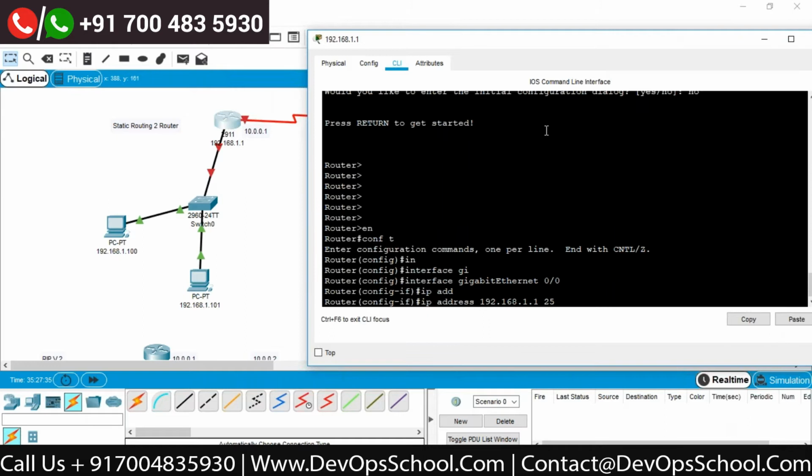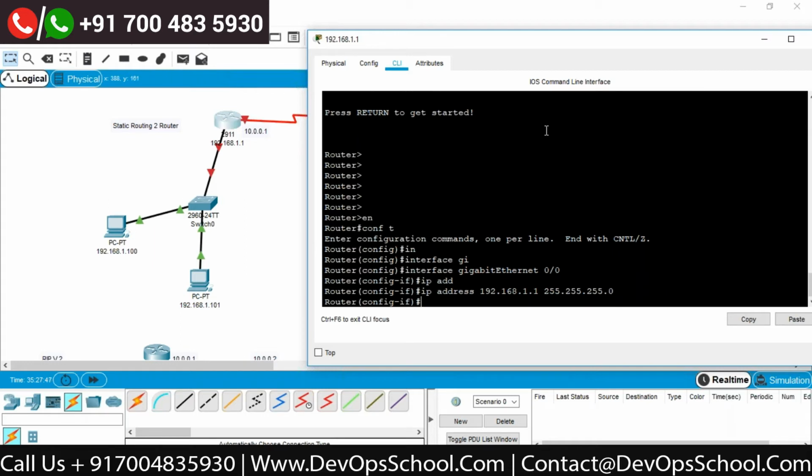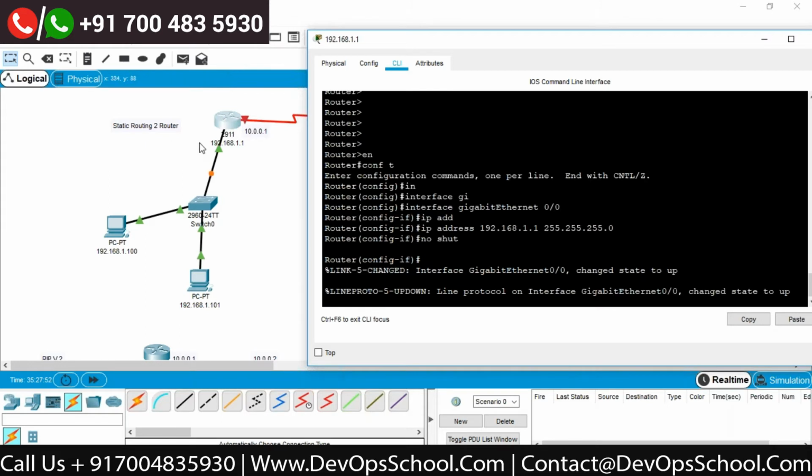And I need to provide the subnet mask. This is a class C subnet mask. Enter. I need to provide the command no shut, because by default these ports are down. If I fire the command no shut, then only the lights become green. So I configured this local interface side, no problem.